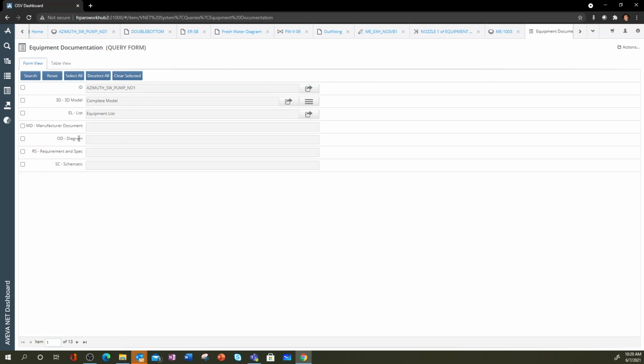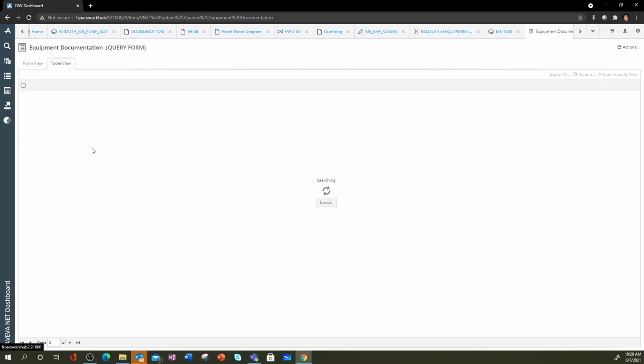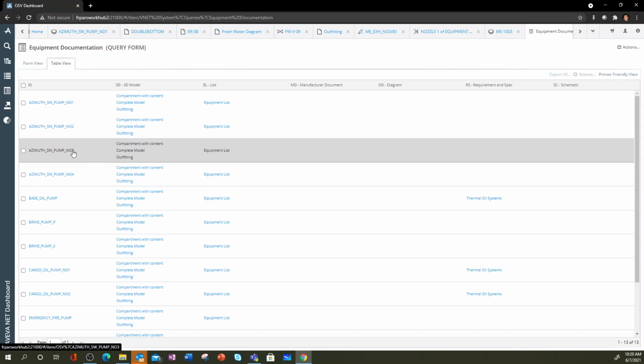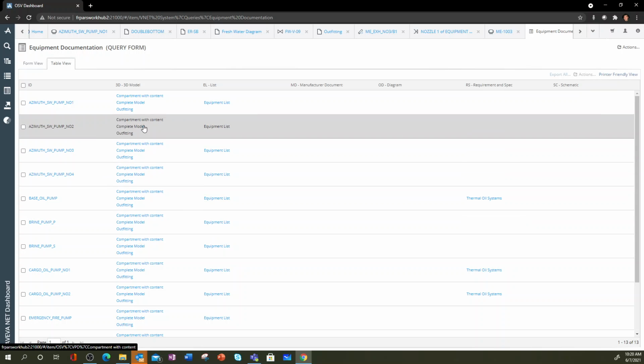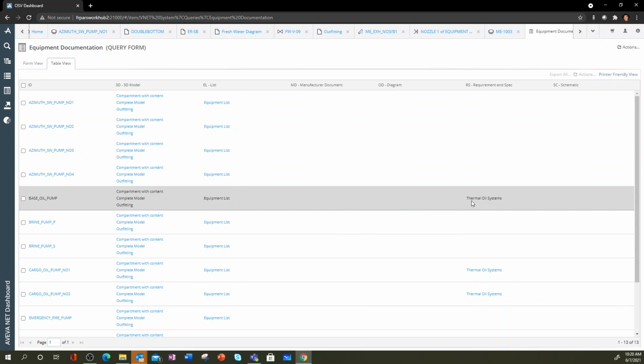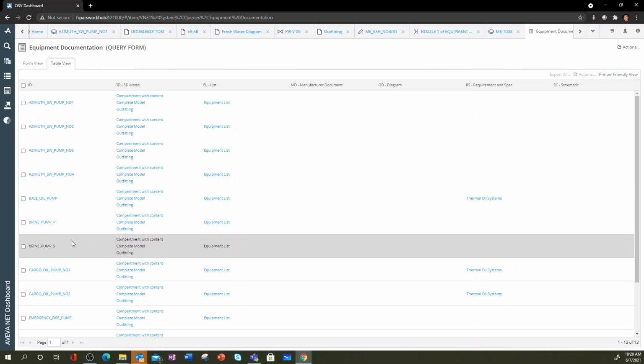So you could search for an equipment based on the diagram that it belongs to. I've just done a search for equipment based on the name. As you can see here, I've got 13 different things which I can tab through here. So this is 4 pumps, but I can also view in a table, which is effectively a form of report. The difference is that this table is actually an intelligent one here. So you can see I can click on everything here.